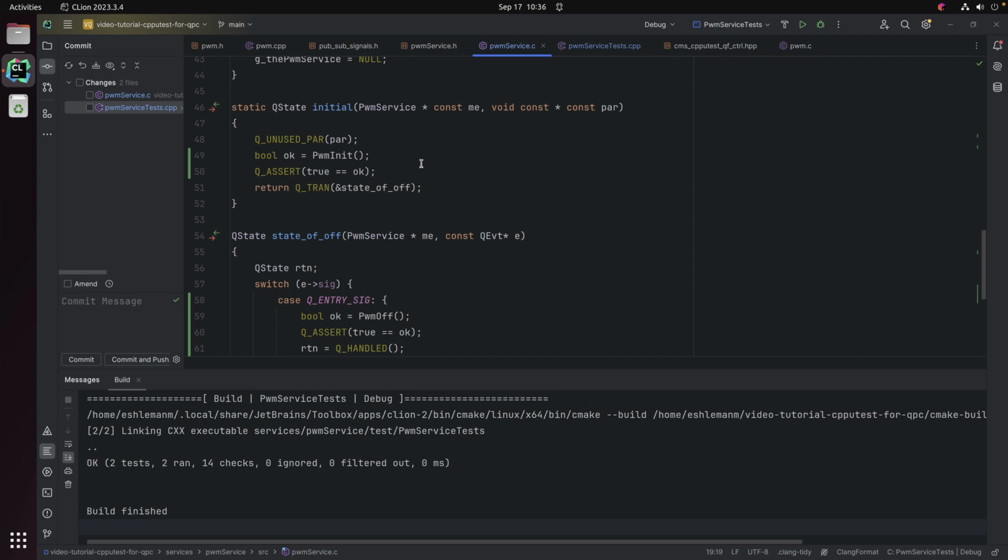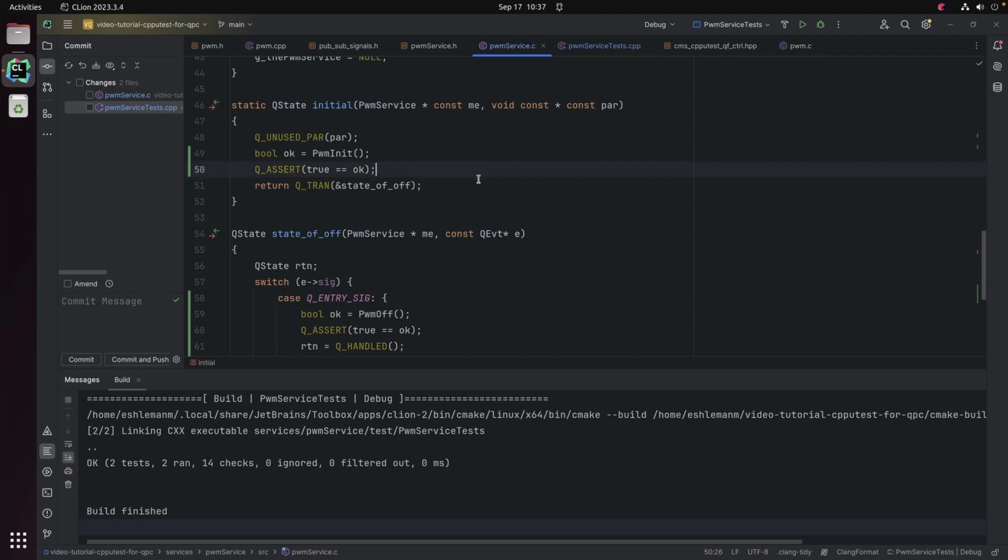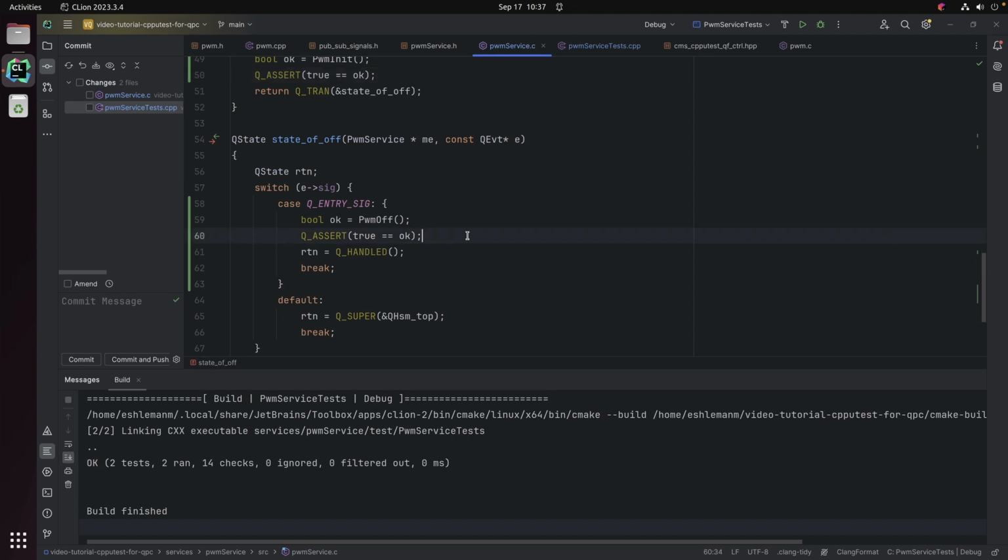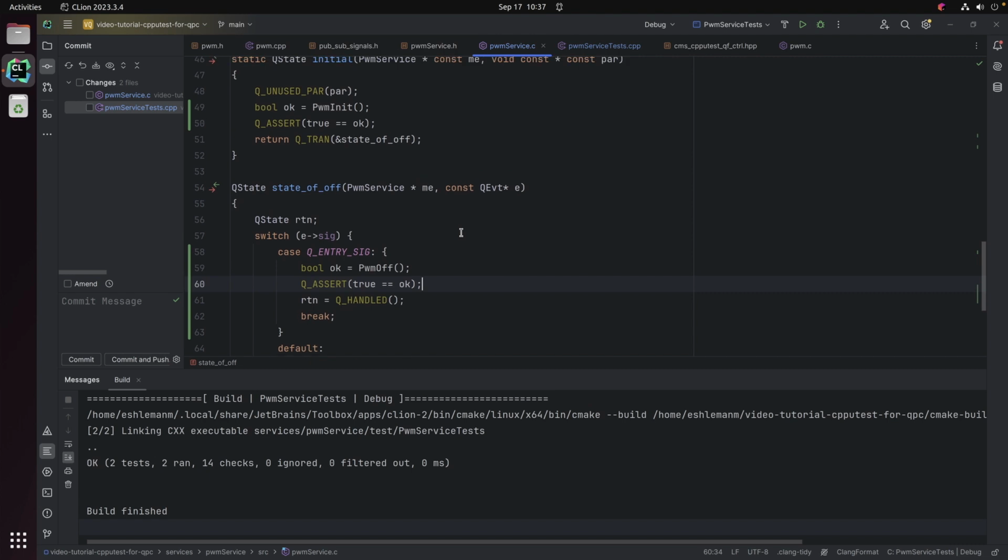And the reason we're using Q assert instead of a C assert or some other assert is, one, the CppUTest environment. This library does provide a mechanism for testing asserts, which we'll see later. So out of habit, I went ahead and threw this in here. And again, strict TDD purists would say that's a no-no. So that's our first test.